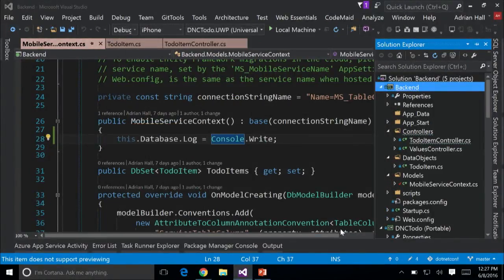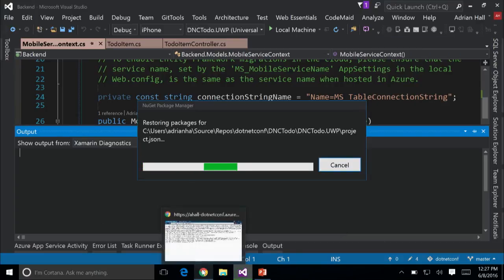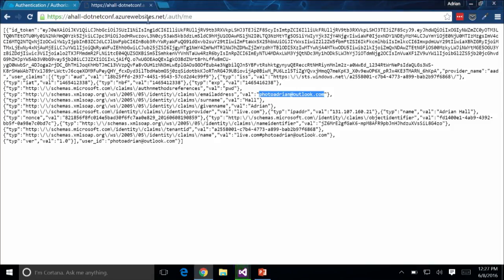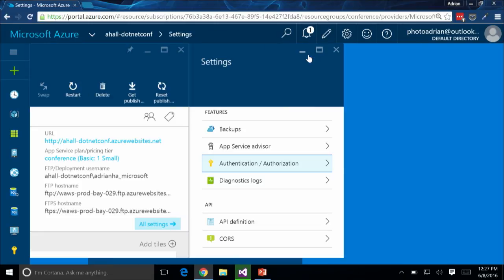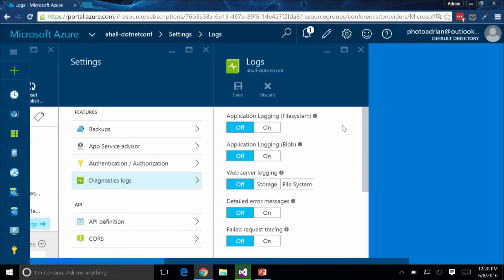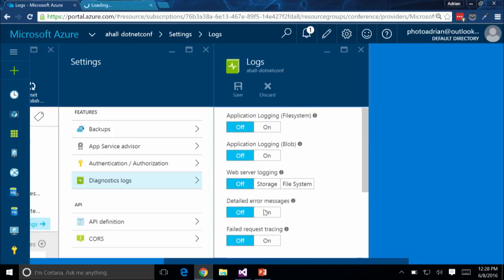Now, as that is publishing, I'm also going to switch over to do the other part of this, which is you've got to configure the Azure App Service that you are using so that it actually listens to the logs. The way you do that is in diagnostic logs. And there's my publication working. So this is a fairly vanilla one, so I've got all the application logging turned off.